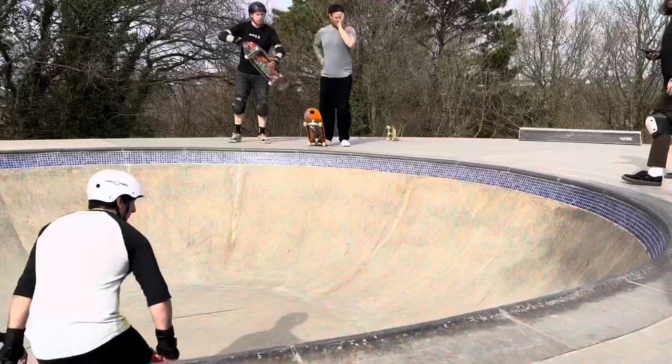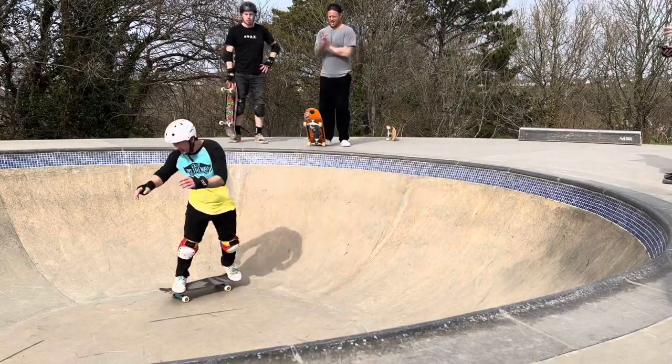My goal for next time is to experiment with my line, maybe come straight up over that hip, carry all that forward momentum into the slide, Jeff Grosso style, see how many blocks round I can carry it. I also fancy trying the board slide rock and roll, so coming out of the board slide with the rock and roll, so not coming back in fakie, but just riding away regular.